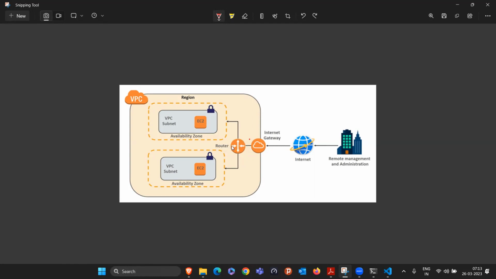And this router is going to be connected with the internet gateway. Like in our home also, there is one router, and that router is connected with some ONU device. You can say a fiber cable comes, and from there it goes to the ONU device, and the ONU device goes to the router. So basically our router is connected to some internet gateway source. It can be from any broadband provider or any internet provider. And that internet provider is again connected further to some internet resources.